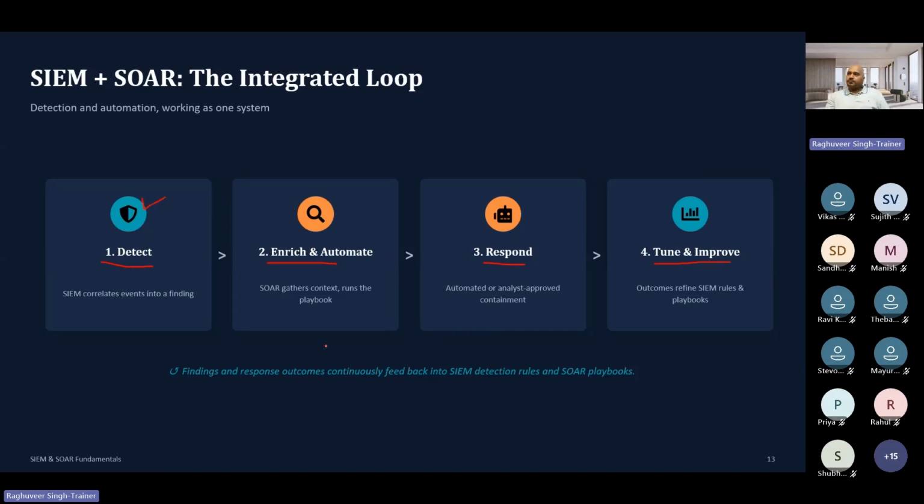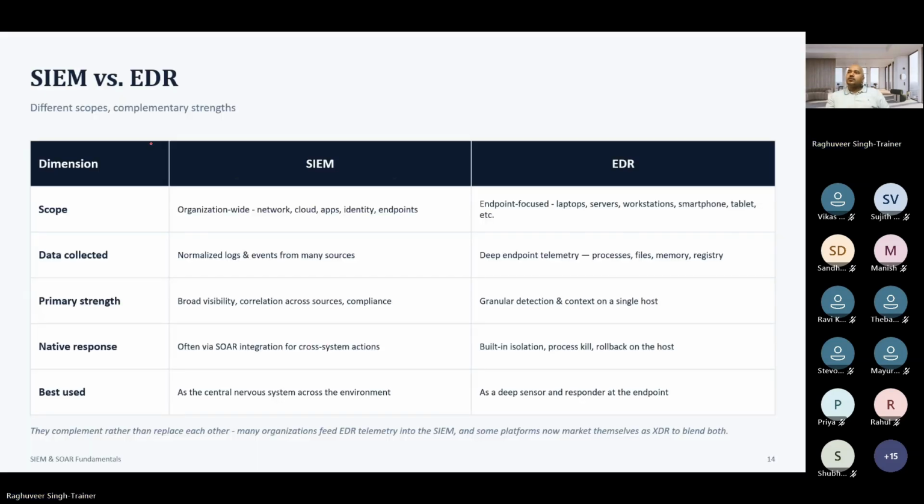Okay. Next, last two slides. SIEM versus EDR. Now, some people have this question in mind: when we did the CrowdStrike Falcon administrator course, we also performed these actions. We also blocked IP addresses, domains, file hashes. We also did investigation. We also performed certain activity. So how is SIEM different now? Or is there something new that I will learn? Or is this just the same information that I will be shared with? No, let's understand the difference.